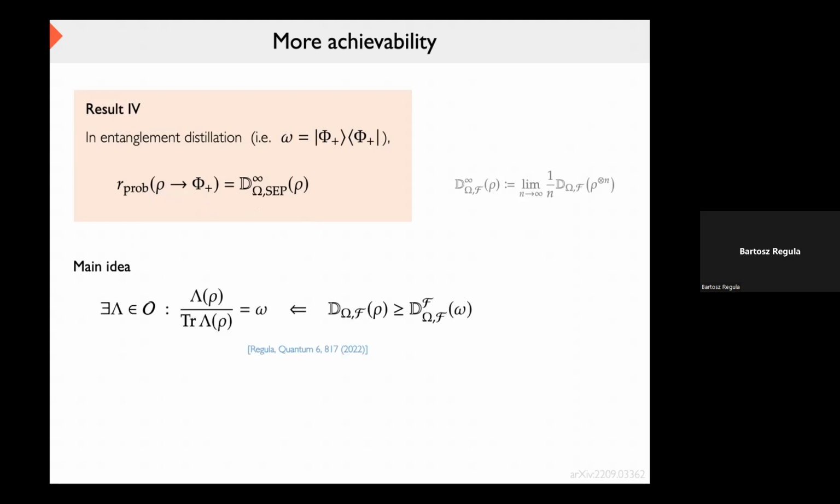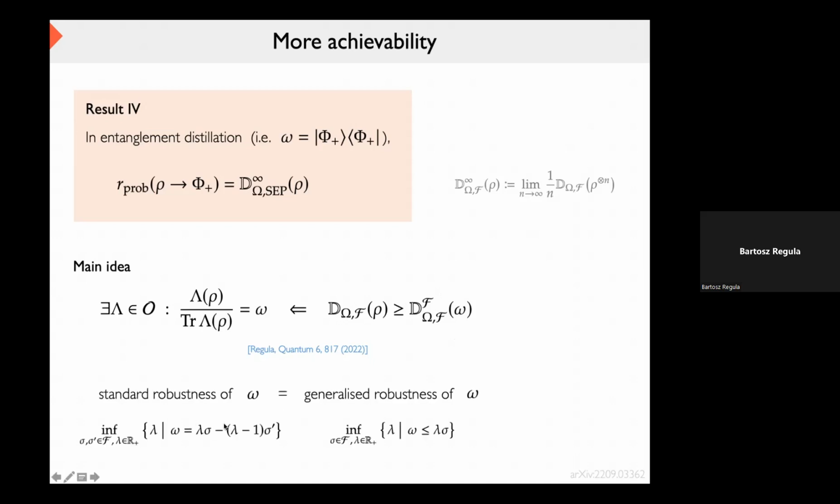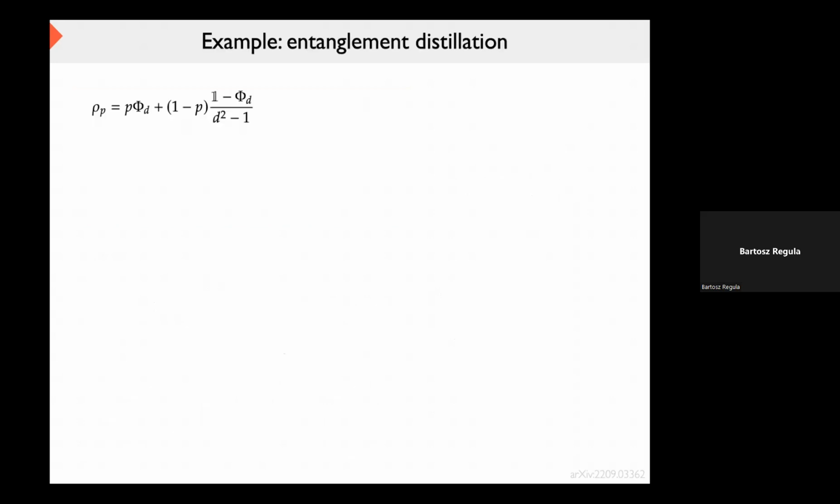The idea is similar as before. We don't have if-and-only-if conditions for the existence of transformations in the probabilistic setting, but we can use a similar kind of condition, which is no longer based on just the projective relative entropy. It uses a slightly different function. I don't want to go into details now, but if you are familiar with resource-theoretic definitions, this is essentially equivalent to the fact that the standard robustness of omega is equal to the generalized robustness of omega. These are two different monotones for resources, and when they are equal, this allows for some simplifications. They are known to be equal for the maximally entangled state, which allows us to get a nicer achievability bound.